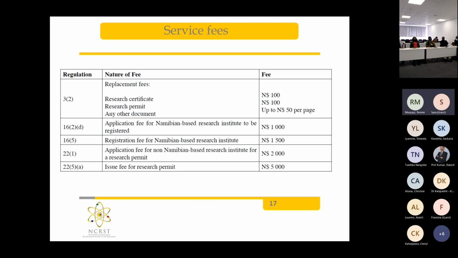And the last one, I think, with regard to how can permits be applied in Namibia if research is going to be undertaken in Zambia, for example. True to what Dr. Moa has said, you will need to go and get a permit for Zambia. There are commissions that are established in all the SADC member states that are responsible and have similar functions to the NCRST in Namibia. So if you're going to do part of your data collection in Zambia, you need to also have a permit and you have to follow the regulations that are prescribed by your research commission in your respective country. You cannot say, because I've got the Namibian one, I can use it in Zambia. You still have to observe the statutory requirements for research within the country where you're also doing your data collection.